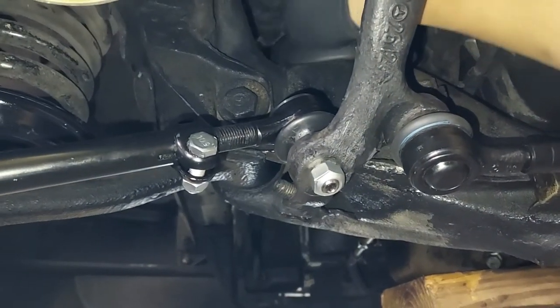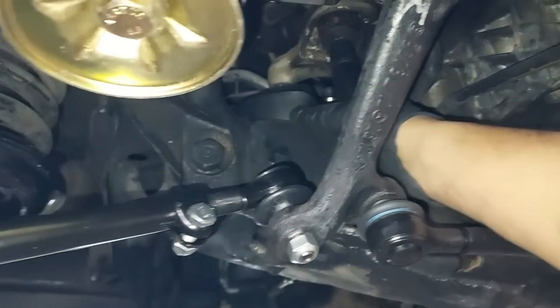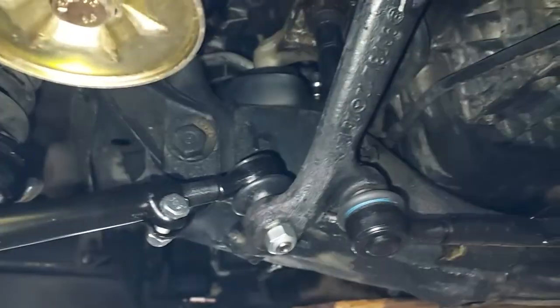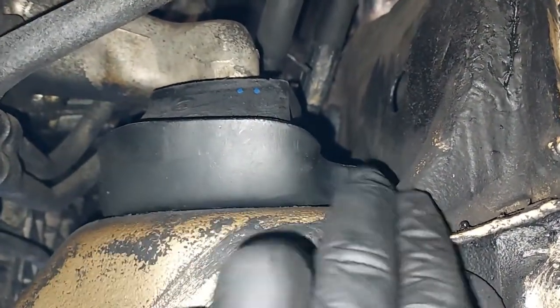And we'll do that from the top of the engine, just so it's in there and located before we tighten this thing down. Otherwise, we won't be able to move the mount once that's tightened down. So let me go ahead and do that. All right, we have the new engine mount in there. The engine is still not lowered, but I got that bolt and that bolt tightened.